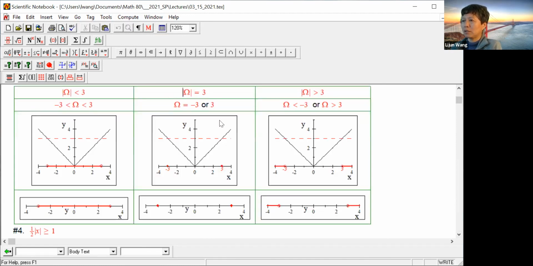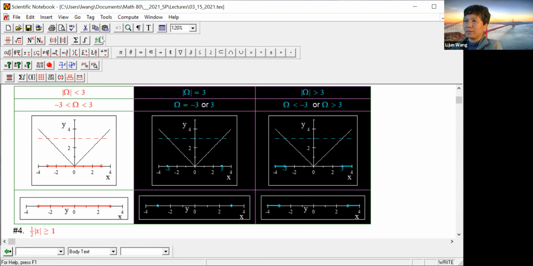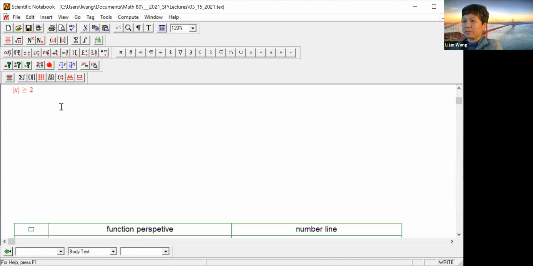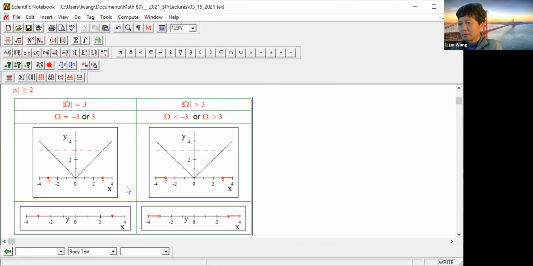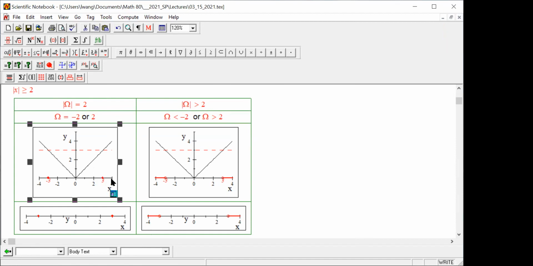Right? So it's going to be these two cases, except, okay, instead of 3 it's 2. You know what I mean? And just these numbers will change to 2. All of these numbers will change to 2. Do you guys follow me? That's what I meant. They're the same types. Okay.